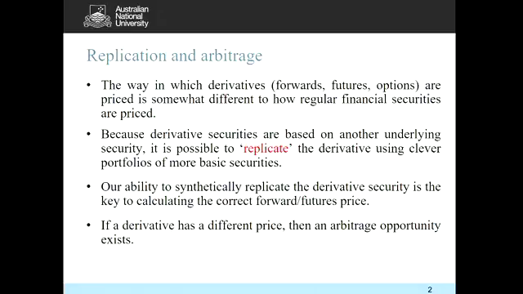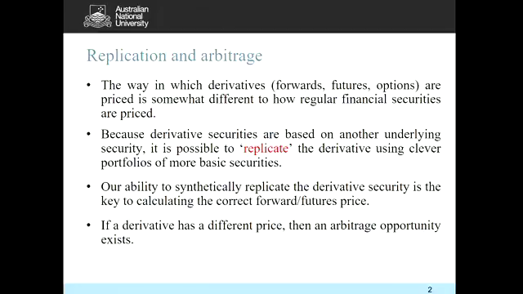The way we usually price derivatives contracts is somewhat different from regular financial securities, such as stocks or bonds. Remember, what you learned to price stocks or bonds uses the cash flow discounting technique of discounting all the future cash flows back to the present. Somehow you derive an intrinsic value. But the way we price futures or forward contracts is different.